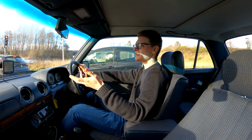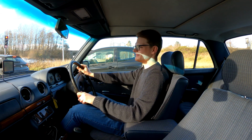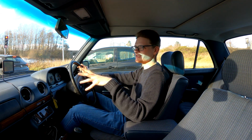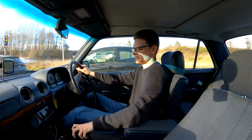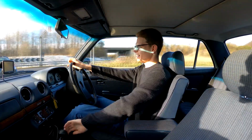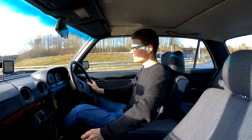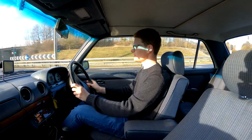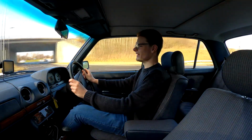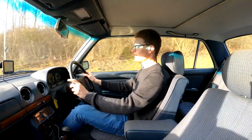It was pretty much the first car that I drove in my Classics World job that I walked away from thinking, I want to keep this. And I decided from then on that one day I had to own an old Merc of some sort, whether it was a 123 or a 190 or whatever. But when this one came up at auction and looked to be a good car for the right money, and crucially was a lot cheaper than an equivalent diesel, because people seem to really highly prize the diesel cars, I decided I had to go for it. And now we're going to put it to the test on a 340 mile road trip.